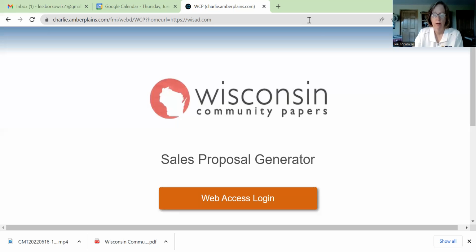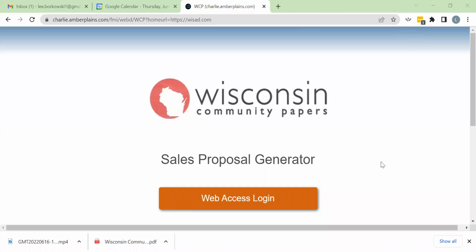Now note that data is only going to be there if you've had your audit through CVC and had the readership analysis done, and then if you've done your 30-minute training with Tim and the team at CVC. Well worth the time. Work them into any sales meeting that you might have. I think you'll be really pleased. So let's see what we need to do here to log in.